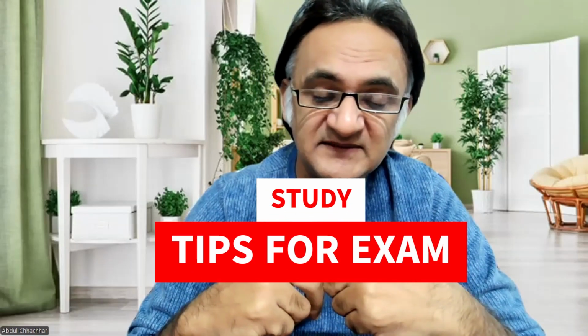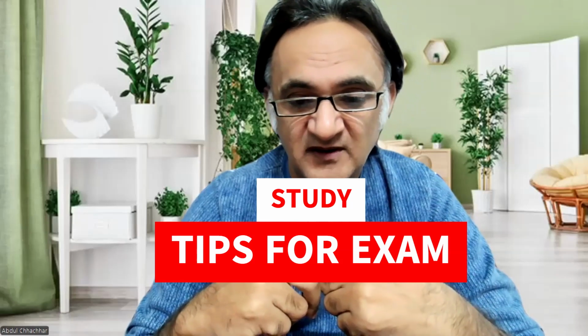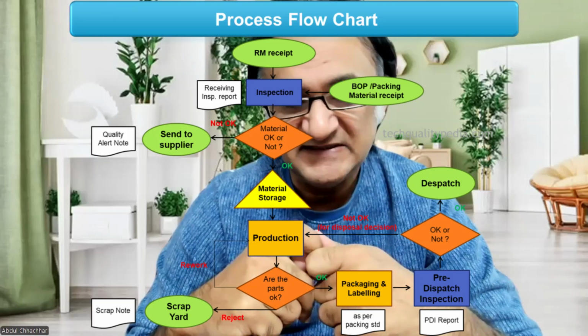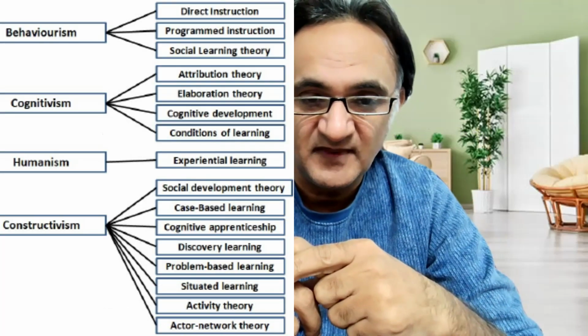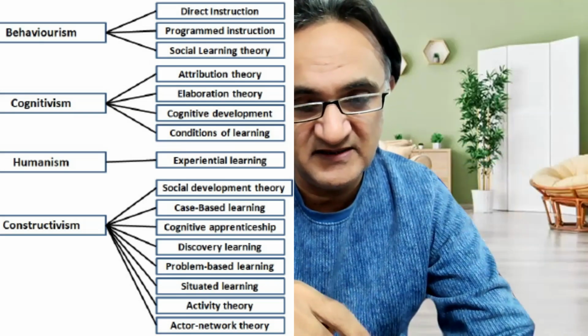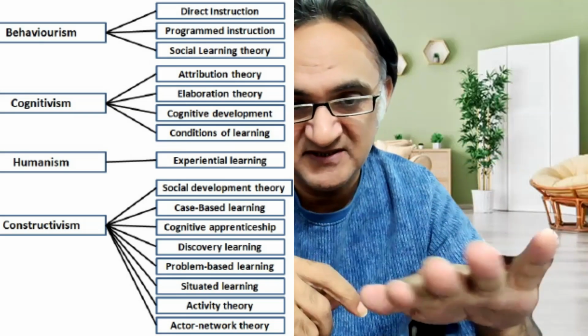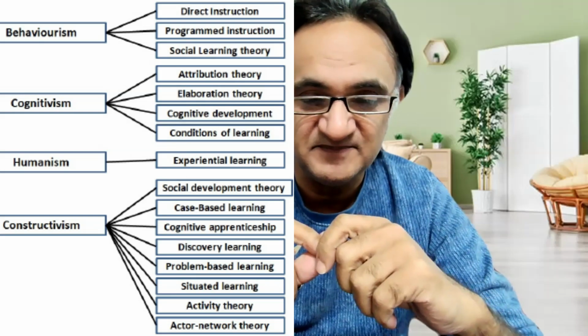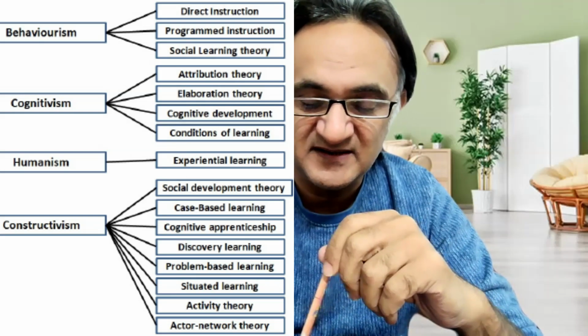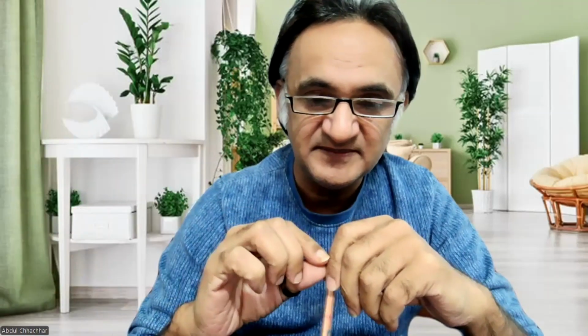Now let's talk about the tip I wanted to tell you, how you can streamline your study. First, you have to make a flow chart of every piece of information. Suppose you first make a flow chart of the learning theories. What theories are in the domain of behaviorism? Separate them. Who is the writer and what is the function of it? What is the psychoanalytic theory? Similarly, social learning theories, constructivism theory, pedagogy approaches: make a flow chart of all of these.